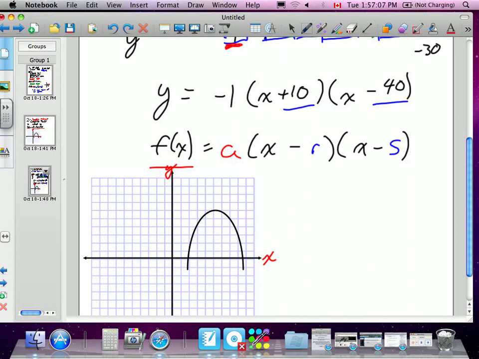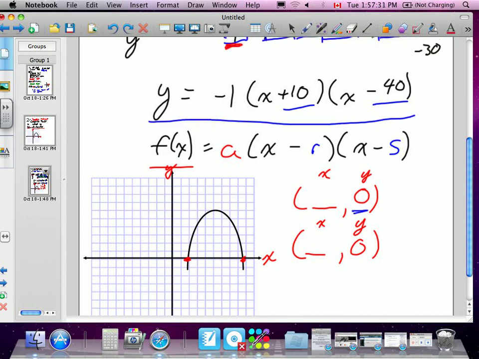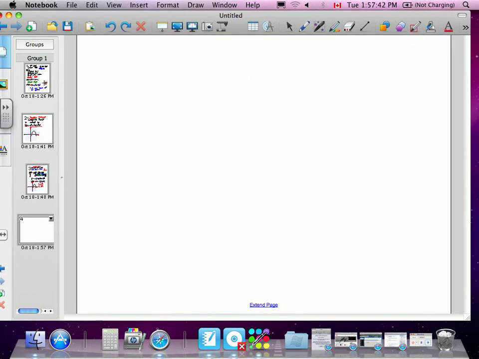When I'm finding an x intercept, what's my y value going to be? 0. So for both of our x intercepts, whatever the coordinates are, we're looking for two of them. This will be our x values, and our y value is going to be 0. So I can take the equation we made above and substitute 0 in for y so that I can solve for my x values. I'm going to do that on another page. The equation in our factored form was y equals -1, what did we have? x plus 10.